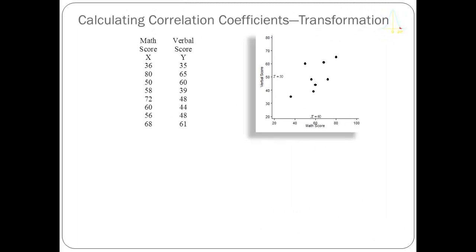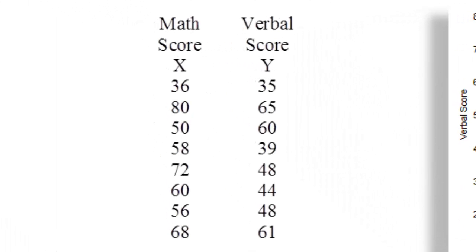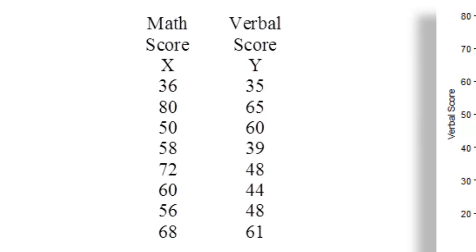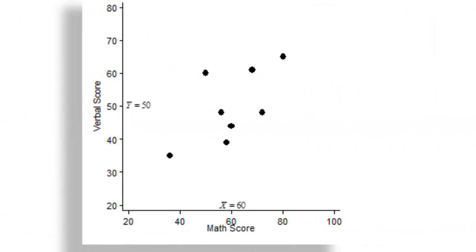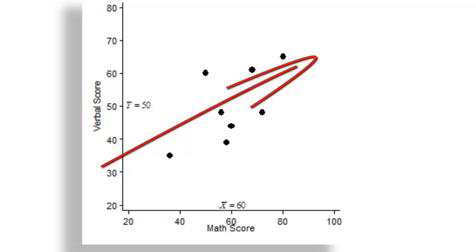Let's look at an example and plot this example in different ways and then develop a statistic that we can use called Pearson's R. In this example, we've got two scores. We've got people who take a math test and a verbal test. You can see that person number 1 had a score of 36 on the math test and 35 on the verbal test. And you can just go through and see the pairs of points, and I've plotted them just to the right of that table. In the plot, you can see that the relationship appears to be positive. That is, the trend of the points is to go from the lower left to the upper right, consistent with a positive correlation coefficient.